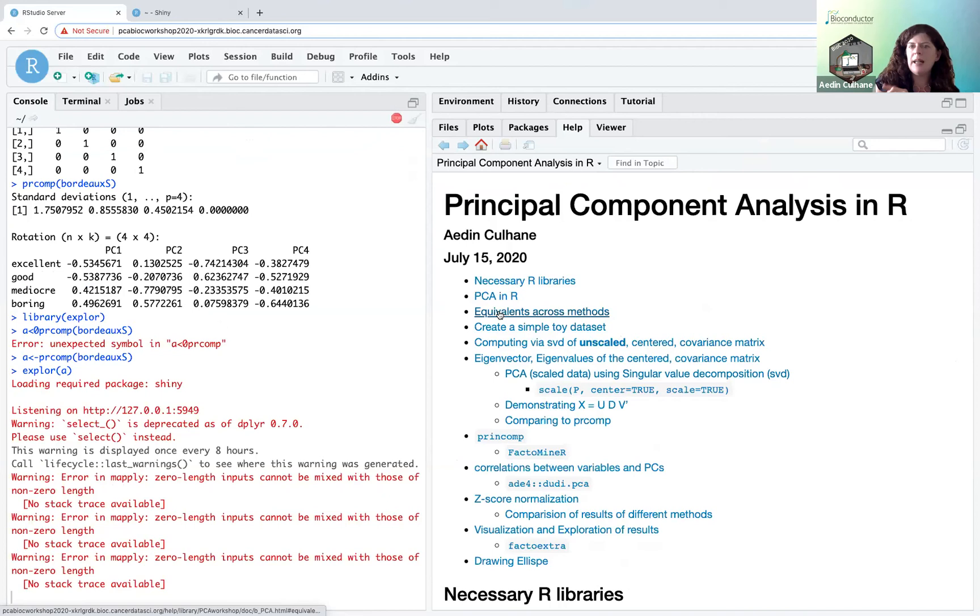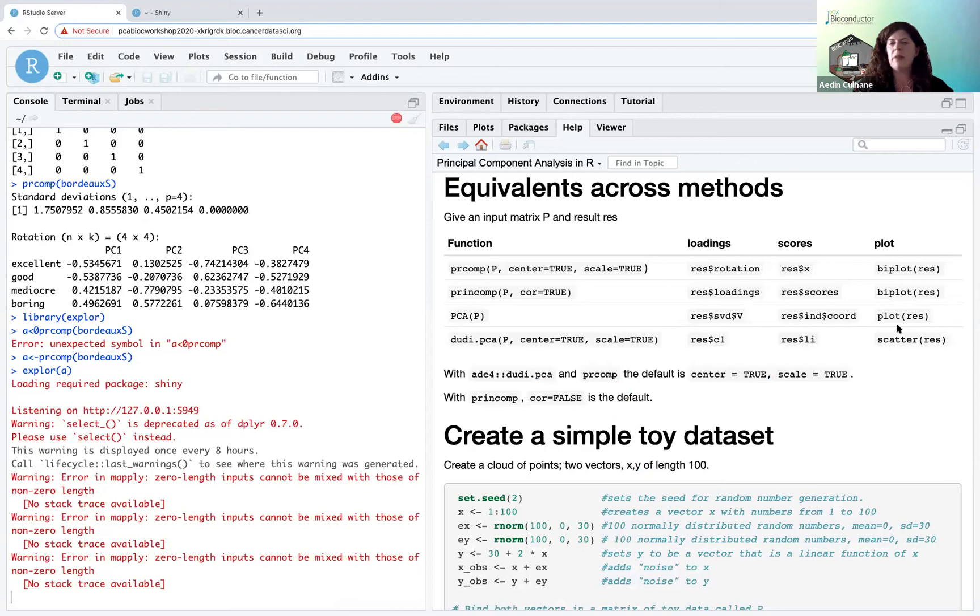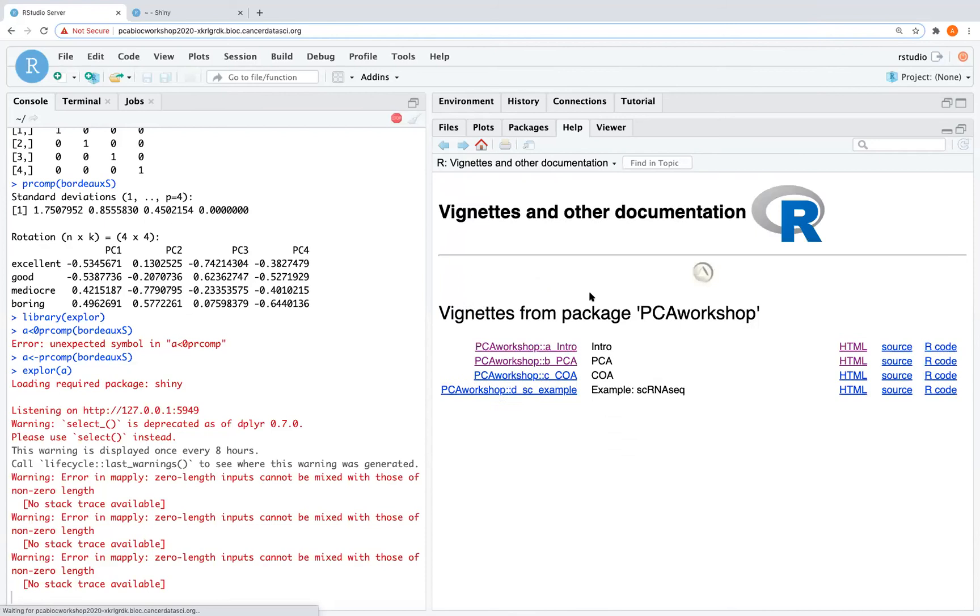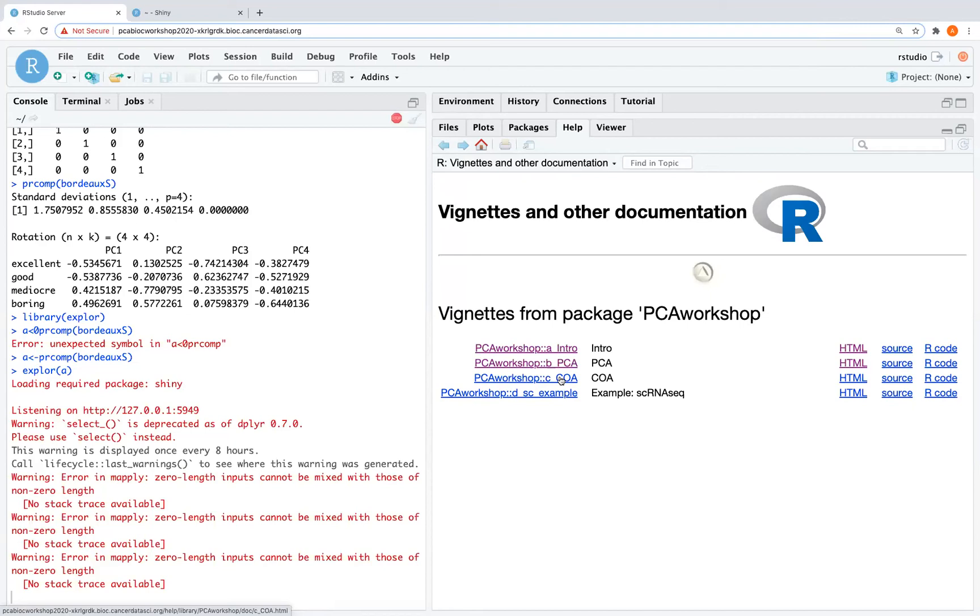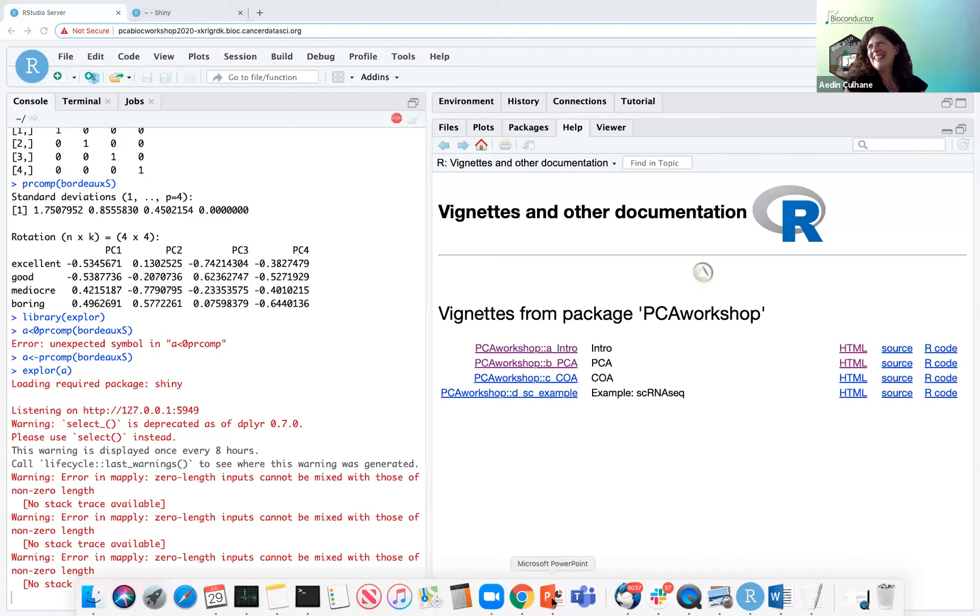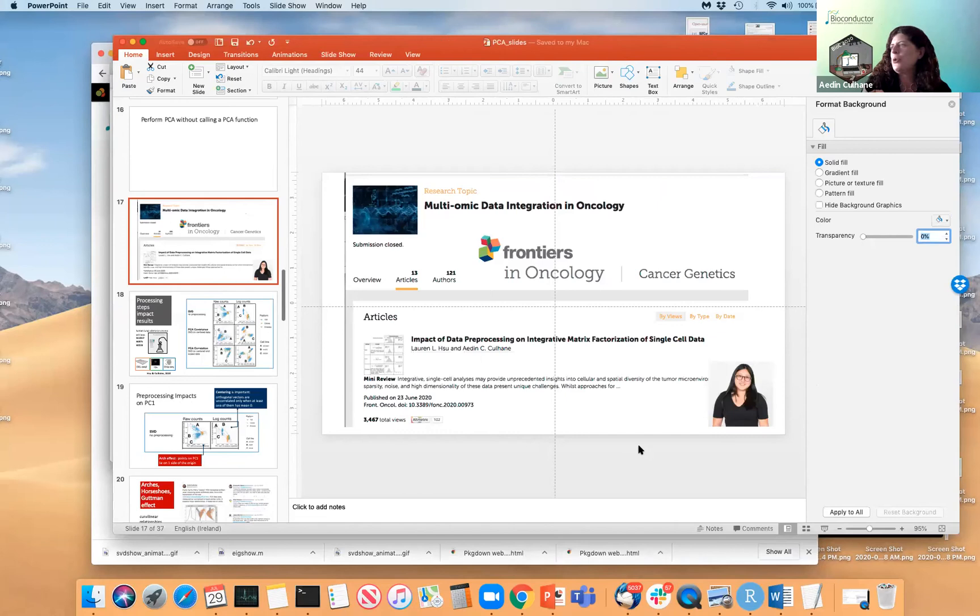So in the vignettes, there's actually three vignettes. So there's a PCA vignette and that actually takes you through eigenanalysis, SVD analysis, pre comp, per comp. It does ADE4 and it also does factor extra. So it actually has many different implementations of PCA. And I actually show what's the equivalent across all of the methods. If you want to get the loadings, if you want to get the scores, if you want to do the biplot, what are the functions? And it explains all of those. Equally, we have one for correspondence. Now I'm doing my multi-session strategy again. Okay, I'm going to go through these slides. This up here.